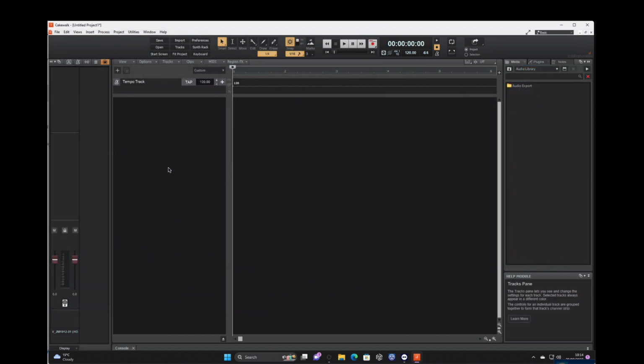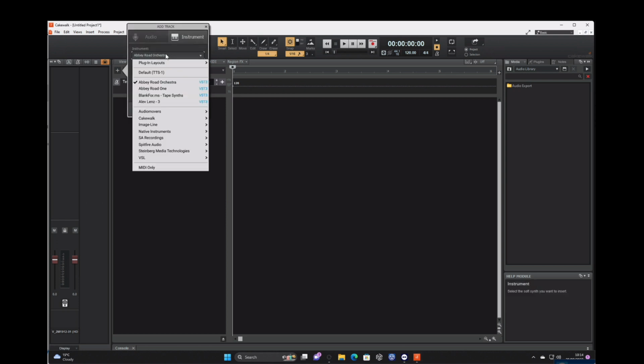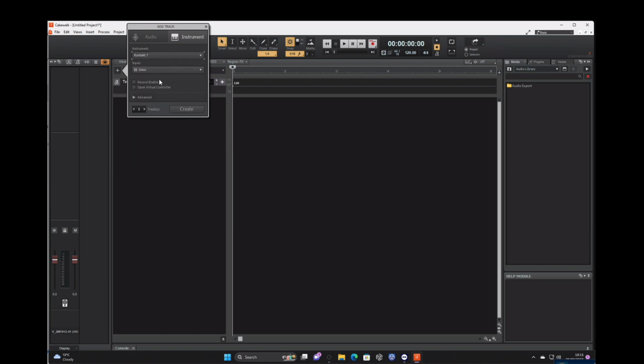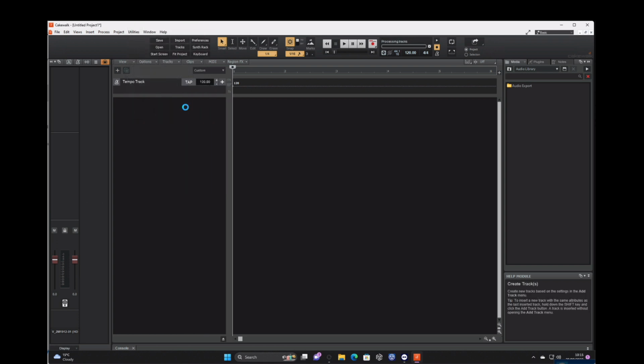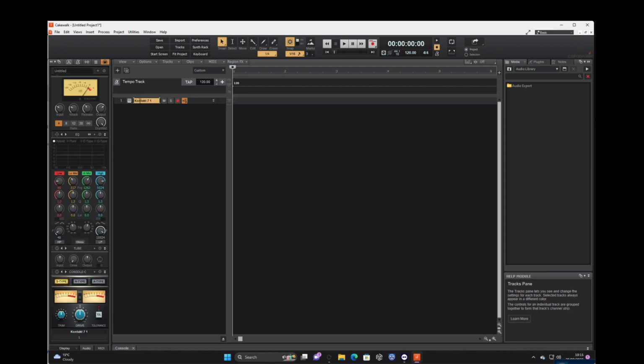There are a number of ways to add Kontakt-based Spitfire Audio libraries on instrument tracks to your Cakewalk project. Either in the track view, right-click and select Insert Instrument, click on the instrument drop-down, and under Native Instruments, choose your installed version of Kontakt. Then choose your MIDI input where necessary, or leave on Omni, and then click on Create. If the plugin window doesn't open automatically, you can click on the keyboard icon here next to the plugin slot.